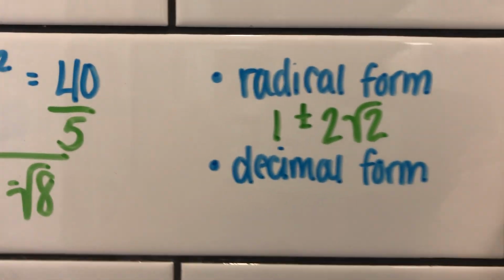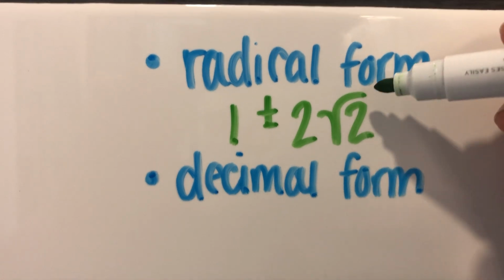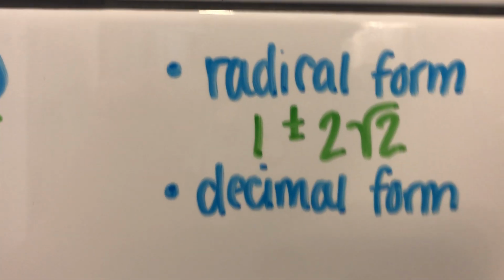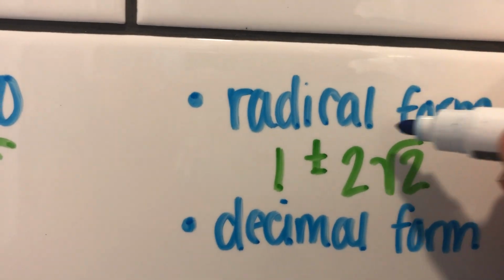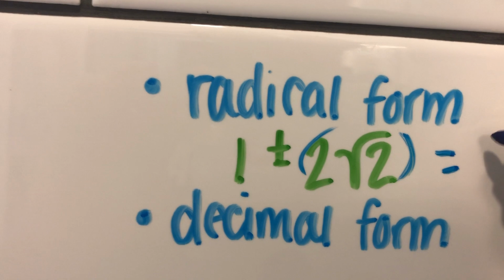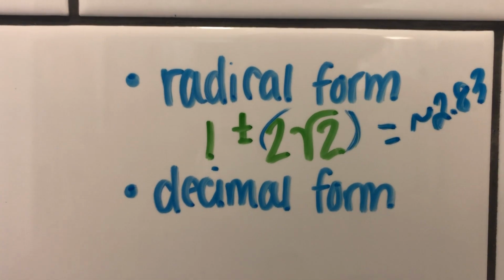And again, to change into decimal form, maybe stay away from the simplified and go back to the square root of 8 since they have the same value. You can figure out what is the square root of 8. So I know that 2 root 2, or the square root of 8, is equal to about 2.83. And remember to be careful with your rounding.